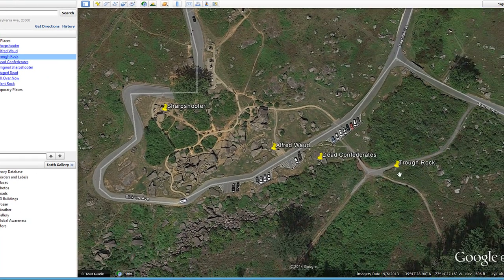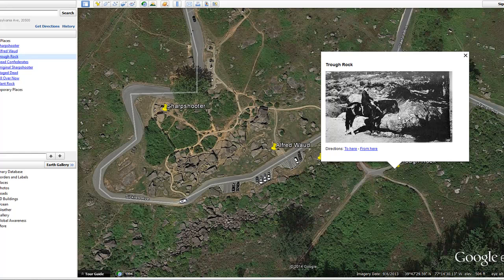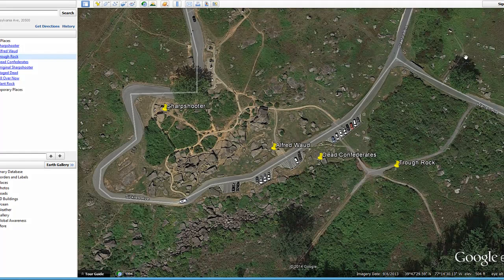Another location that's not visited very often is what's known as the Troth Rock, which sits out here. You can see in a photograph that a horse was drinking out of it. Historian Timothy Smith says this rock was used for the Tipton Photography Studio that used to sit in this area. You can see the markings from straps that held pipes down and the locations of the pipes — Timothy Smith says it was used to supply water to the photography studio.